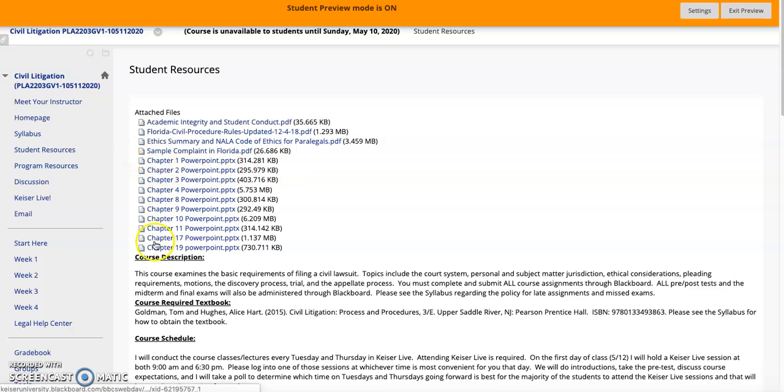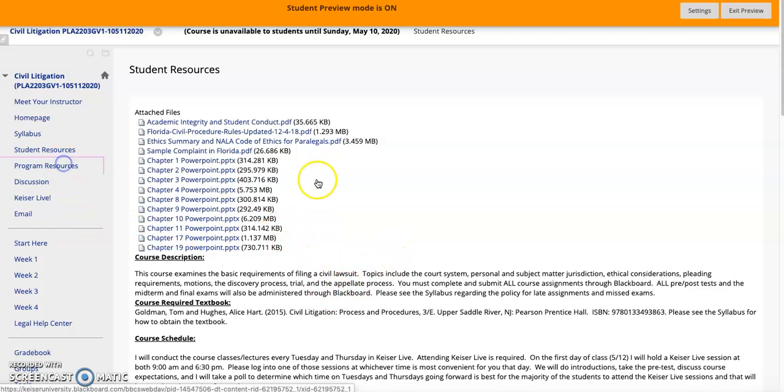And then chapters 1 through 19, these are PowerPoints. These are all the chapters you're going to read this term, and these are PowerPoints that correspond to those chapters with important information that I want you to know, and that I will be going through in class and giving examples and explanations of the material. So these are good references and study guides for you, so definitely refer to those throughout the term, okay?